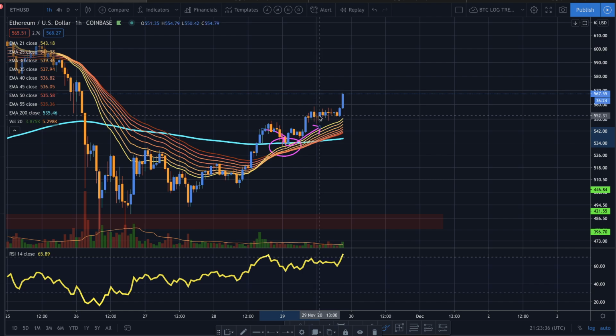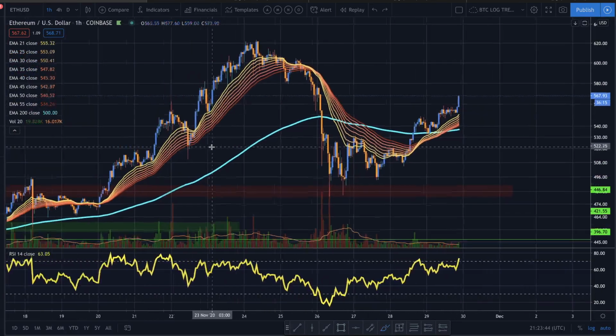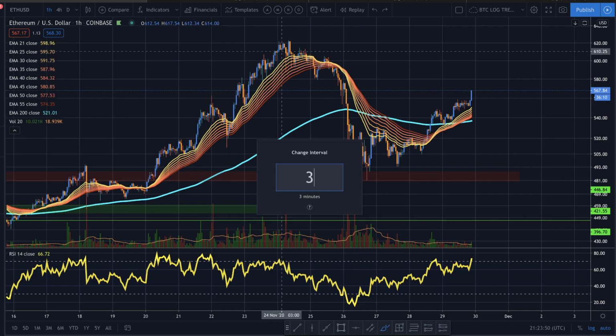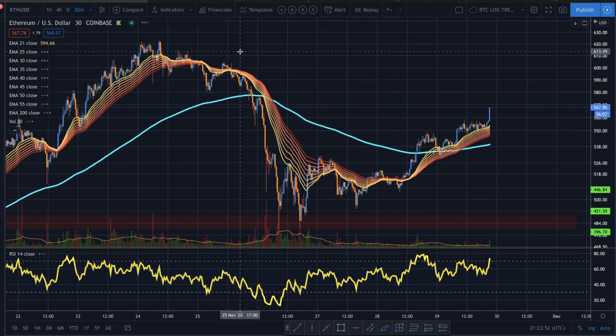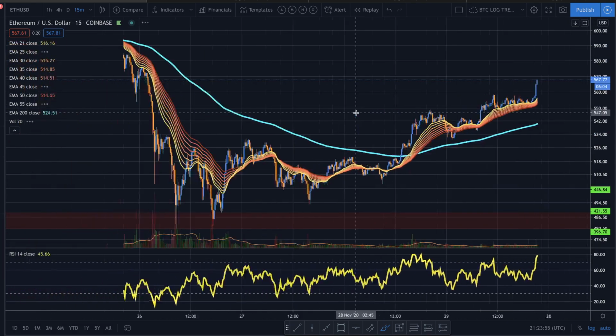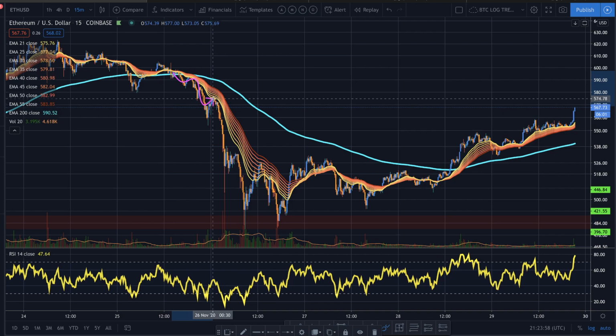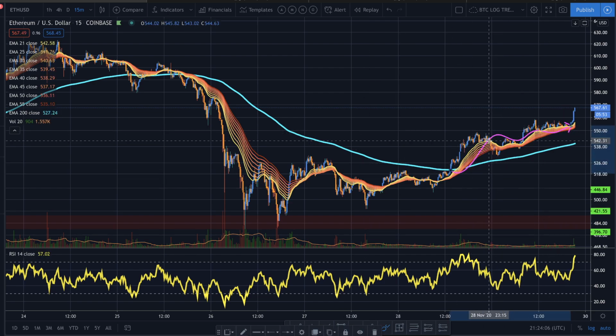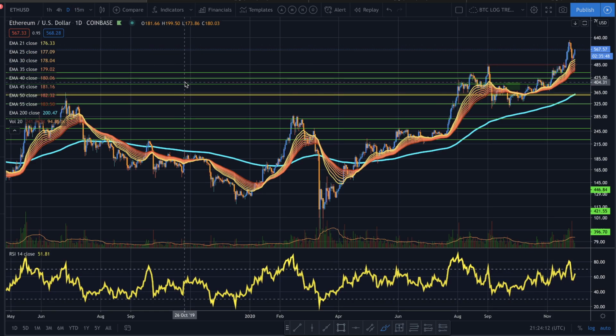Loving the price action here on Ethereum. And once again, just very recently in this market, this EMA ribbon is working really well. The reason it's working well is because this market is trending so much, so it's very reliable. If we zoom in to the 30-minute time frame, even the 15-minute time frame, we can see how this EMA ribbon is quite useful at predicting resistance on a very short-term time frame when Ethereum was dumping lower. And over here it's been very useful on the 15-minute as we're trending up because this trend has been so aggressive. So this indicator has been working very well over time.